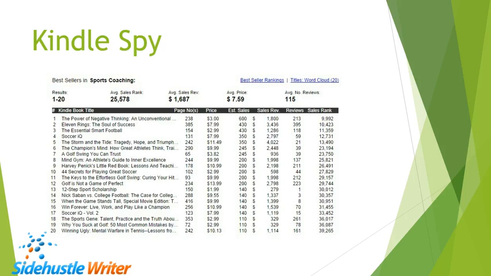One other thing Kindle Spy does is show you the 20 bestseller ranking. If you click on this word cloud, it's going to show you the words most often used in these 20 book descriptions. Now, why do you care? Because Amazon is kind of like Google in that it is basically a huge search engine. So if you include words from the best-selling word clouds in your book title or in your book description or the subtitle of your book, it's going to help you when people are searching for that particular term on Amazon. So it's a great one to do.